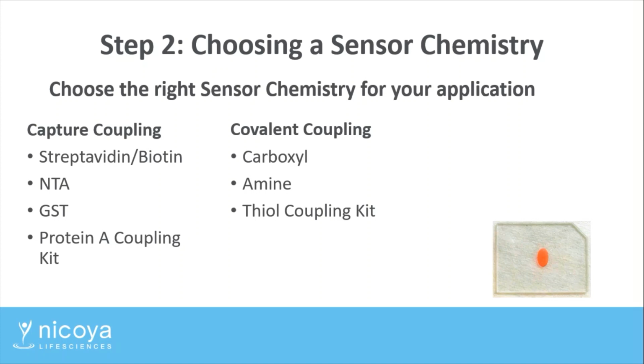If you're working with a biomolecule such as a protein without a tag, you can take advantage of a direct coupling technique. The most common one we have is our carboxyl sensor surface, which uses an EDC NHS amine coupling technique that will covalently couple any free amine groups to the sensor surface. If you're working with a biomolecule that needs to be in a hydrophobic environment, or liposomes, you can take advantage of one of our hydrophobic coupling techniques. For each of the different sensor chemistries, we have a respective sensor chip tech guide which will walk you through the procedure for using each chemistry.